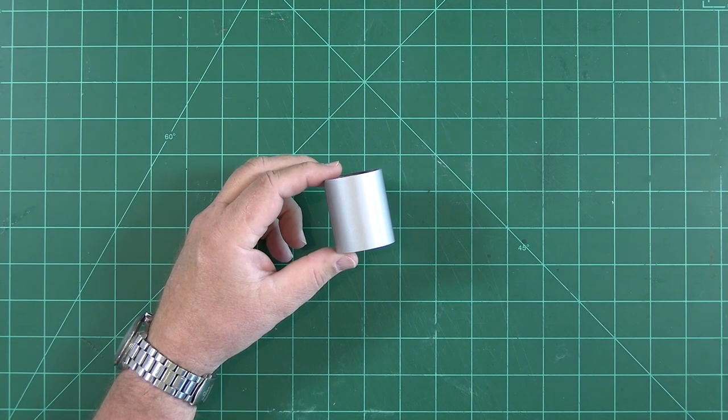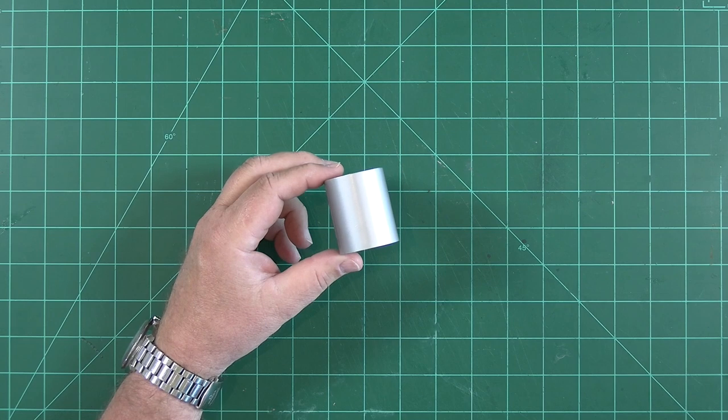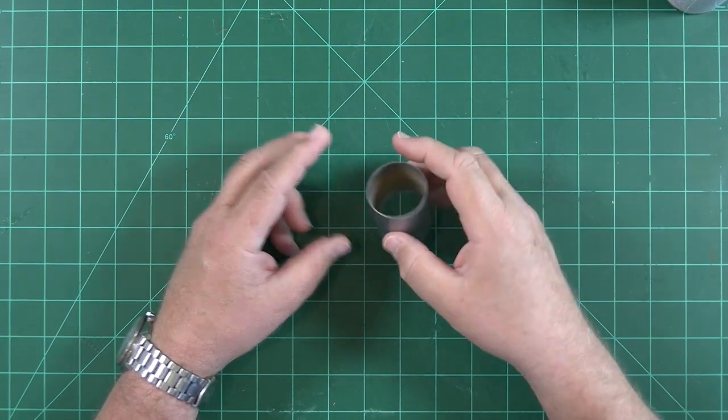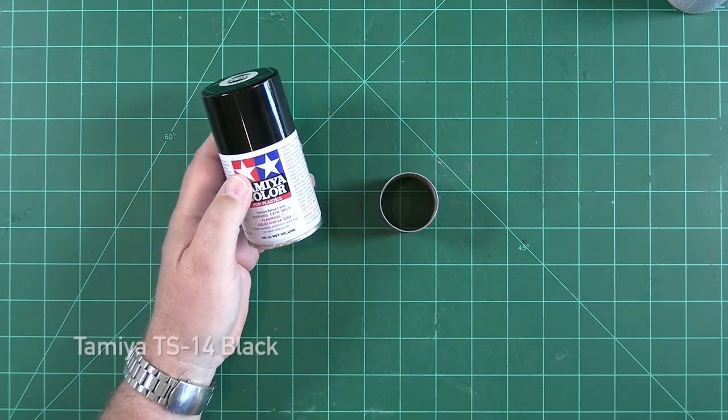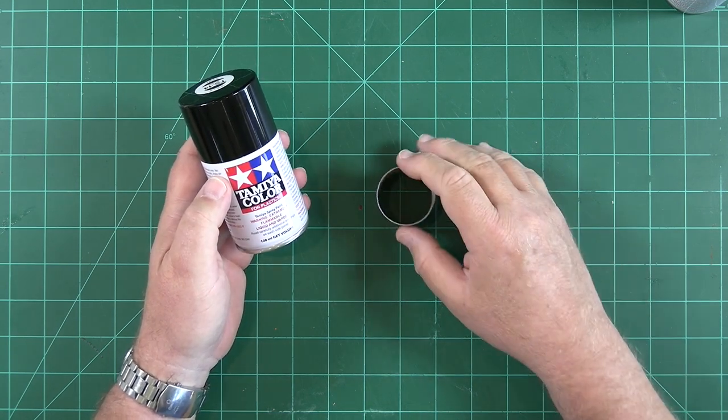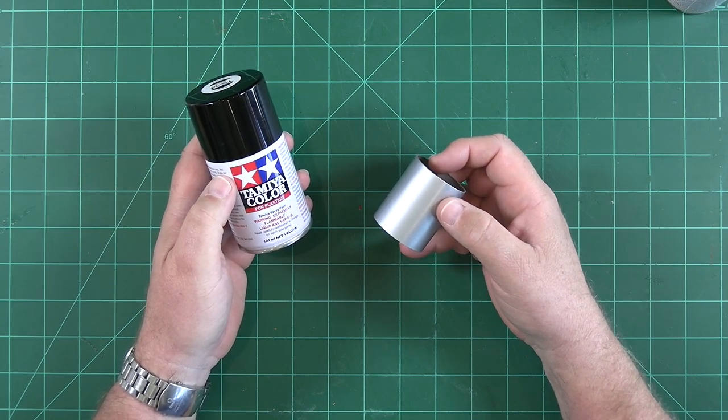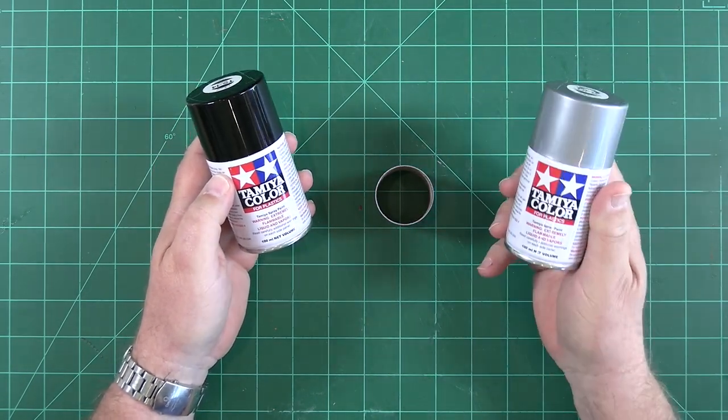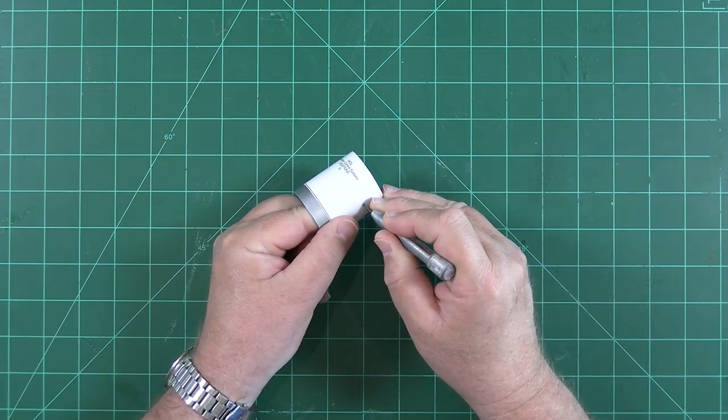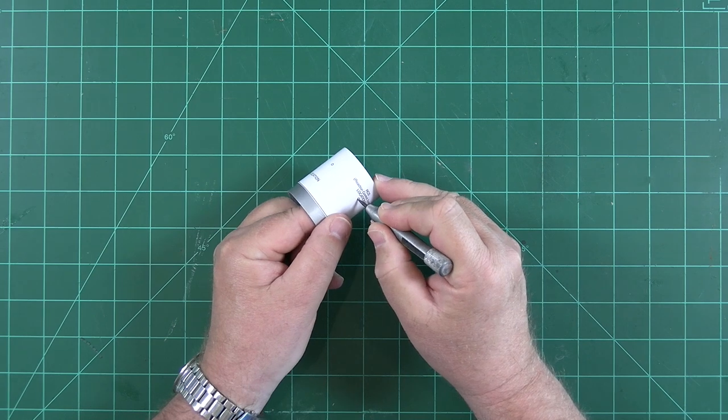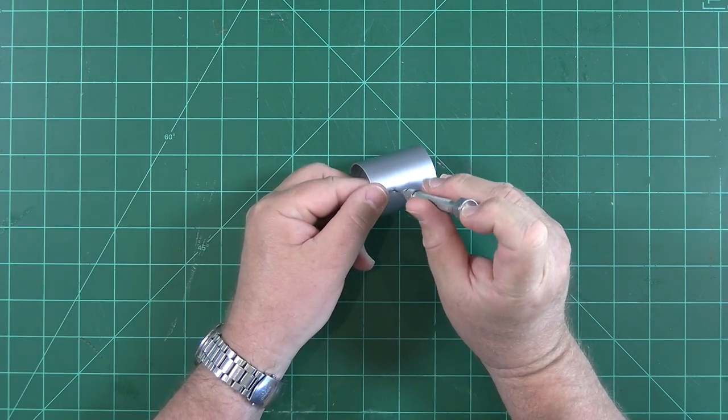We've gone ahead and painted the service module tube silver off camera, which would seem pretty straightforward. You could just go ahead and hit the part with a few coats of silver paint and be done with it. Instead, we did something a little counterintuitive and painted the part black before applying the silver lacquer. The theory is that this makes the silver seem a bit richer, deeper, and more realistic. And based on my experience over the years, I agree. If you ever build a Little Joe II model in the future, this is a great trick for the lower airframe and fins. Black first, then silver. With our painted service module in hand, we can go ahead and mark the RCS thruster locations. Just wrap the template around the part, and then we can mark each location with an awl, then drill out the locations with a tiny drill bit.